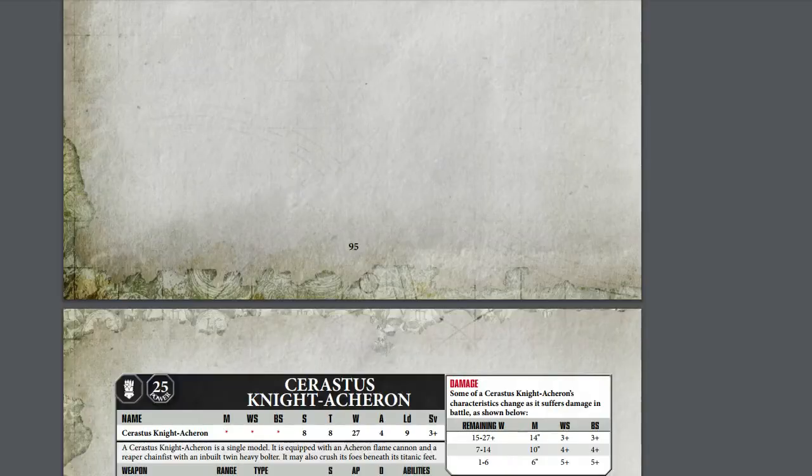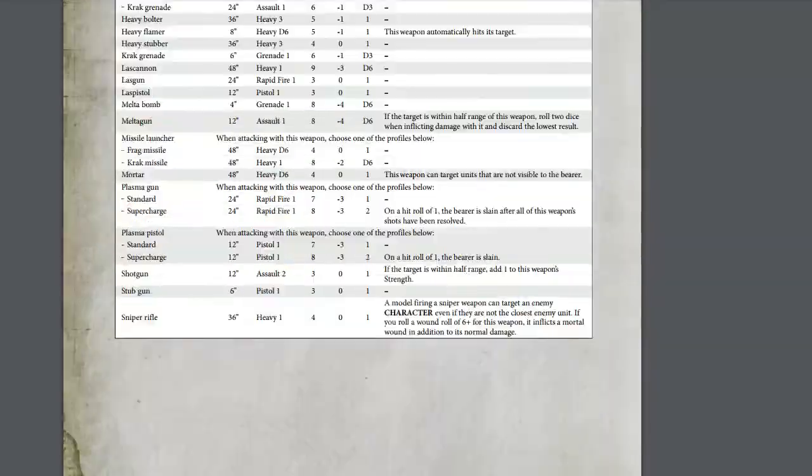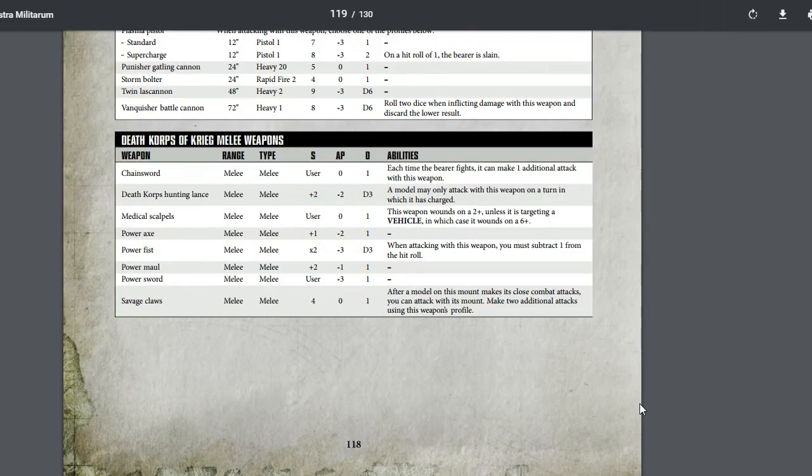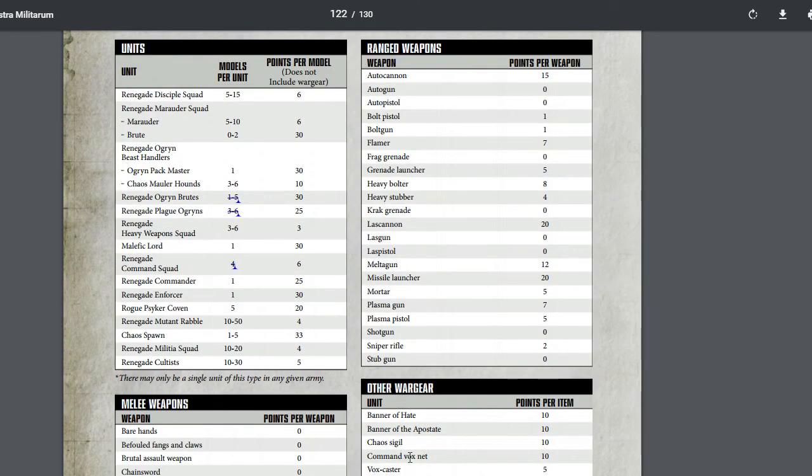Just making sure I got all the stuff in this video for the folks who need to know what's going on. Okay, so here we go. Yep, that's all of them. So none of those are super worth taking unless you do want to run the Voxcaster guy type setup. But the Banner of Hate can be pretty good, the one that lets your guys swing one more time when they die.